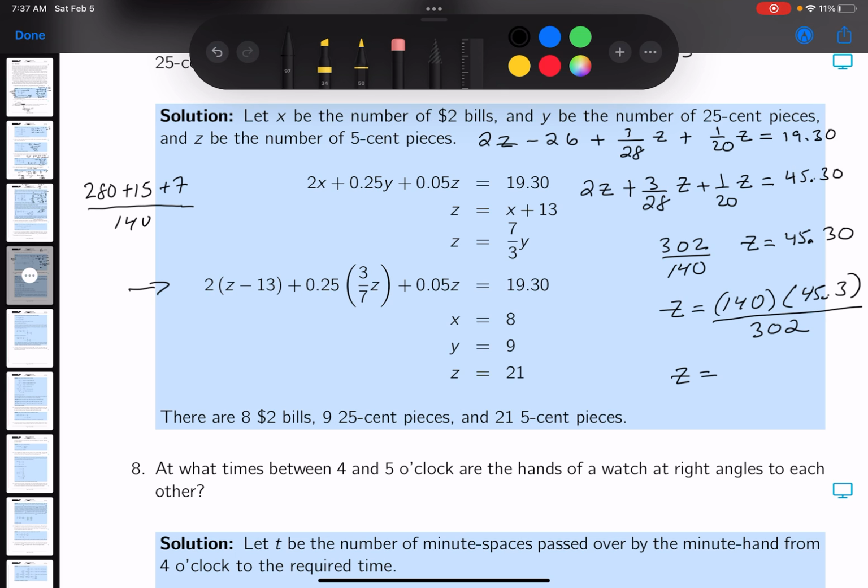Use a calculator. This can be 14 times 453. I'm getting rid of the decimal by borrowing a 10 from the 140 over 302. This is work. Let's put this down. I'm going to divide by 2. 151. This is going to be 7. Yeah, I guess I've got to do some arithmetic, don't I? And I'll write this down for you. And I'm going to simplify the top for you.